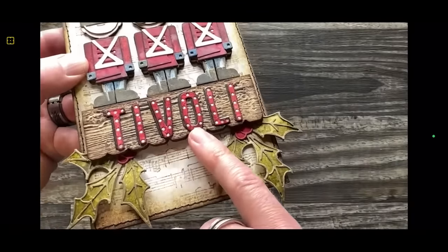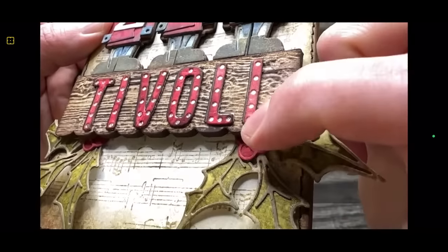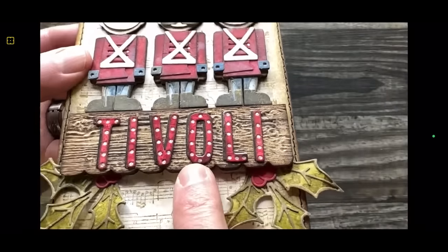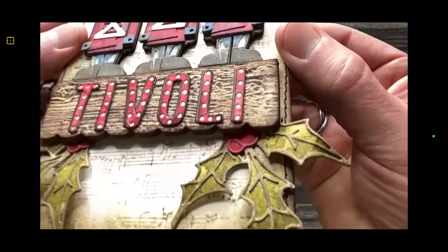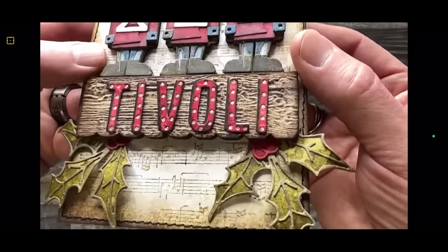This is one of my favorite alphanumerics, this marquee, because if you look, there's actually holes punched in all these letters. So what was nice is that this allowed you to layer this over another alphabet that I did for Sizzix. And if you cut it out of metallic, see how it looks like a marquee. So you didn't have to go in and do all the dots, because the dots were recessed, but you could also do glitter. You could have done this with little lights behind it.